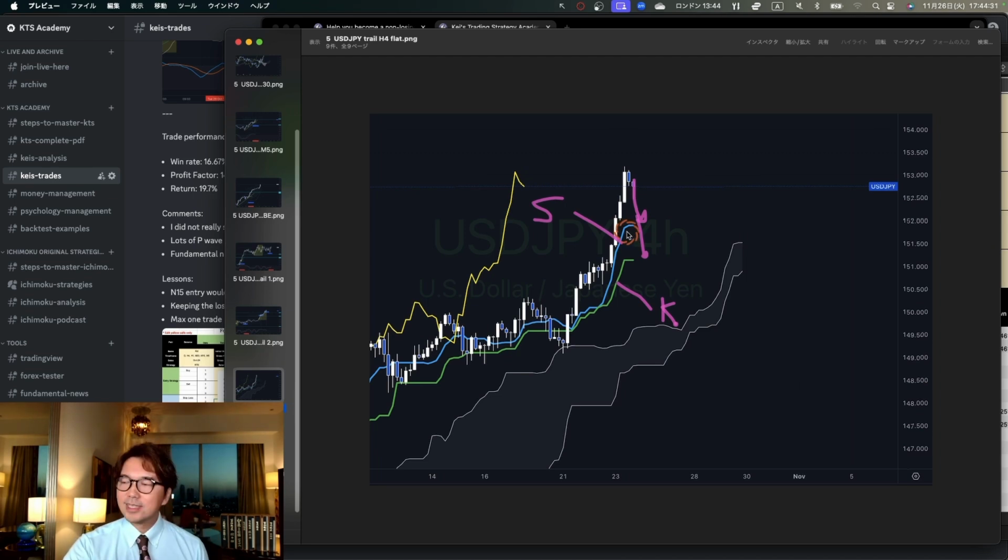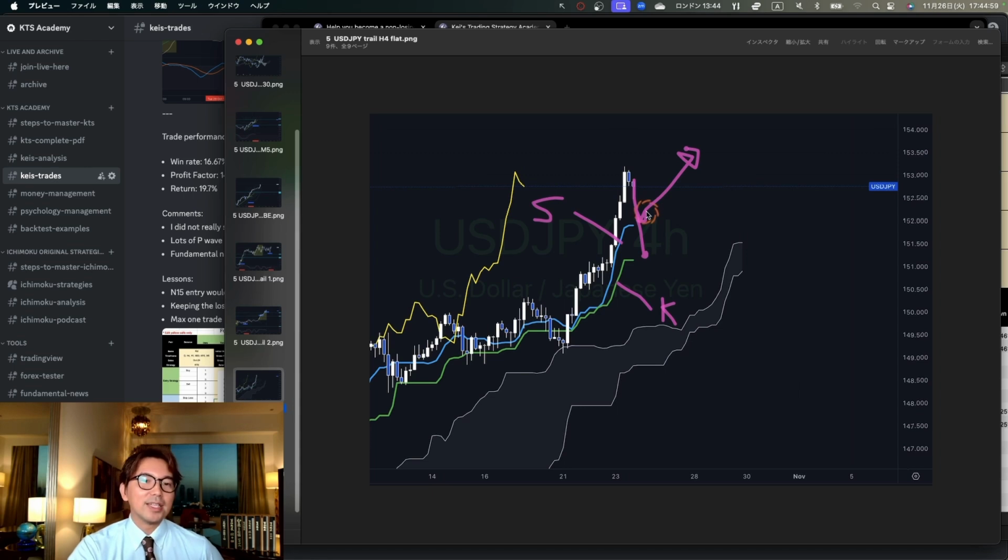comfort zone. So for buyers, since price is above the Tenkan-sen and Kijun-sen, for buyers in the short term and mid-term, this is uncomfortable. They think it's overbought. They think it's extending a lot. So the market needs to correct. The market needs to retrace or consolidate for this to go up again.